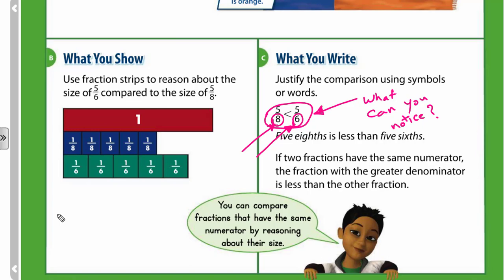Again, okay, let's write this note here. Thank you, Ibrahim, for responding again. But now I have Hassan with me. Yes, I will write the note. This is a very important note. Again, Hassan. If two fractions have the same numerator, the fraction with the greater denominator is less than the other fraction.